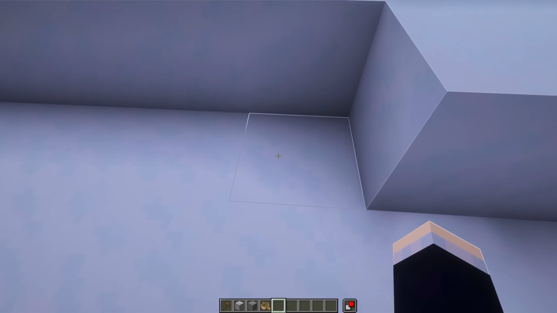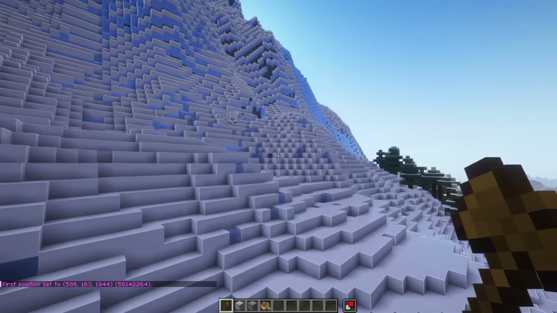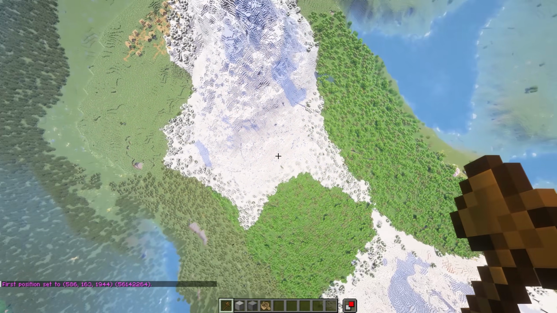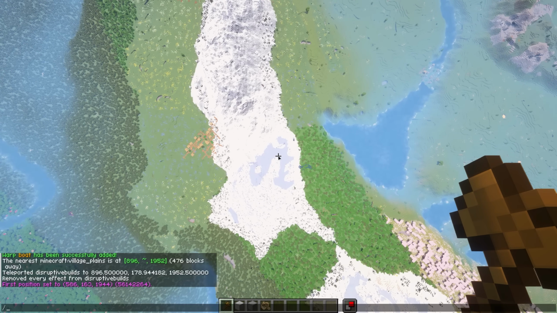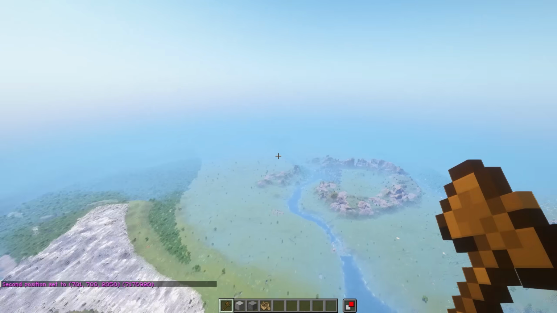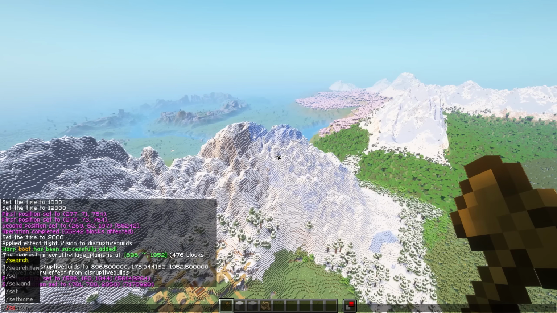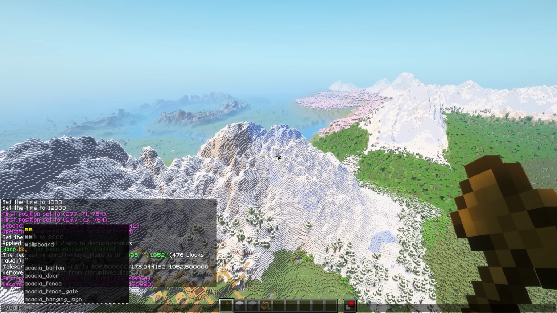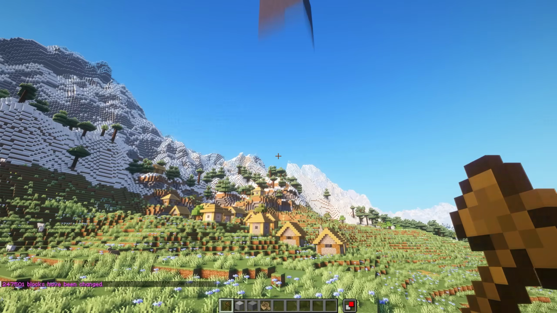So let's go with the first corner down here, I guess. And then I want this thing to be, it doesn't have to be a perfect square shape, but I want it to be at least, if you're wondering, I do have a mod that basically removes the entire build limit. So we can go up as high as we want. All right, so now we're going to do /walls. That's going to set only the walls, not the inside, because that's going to lag the hell out of my world. All right, there it comes.